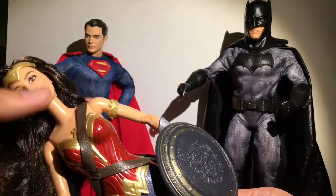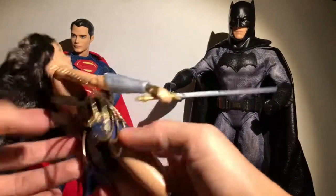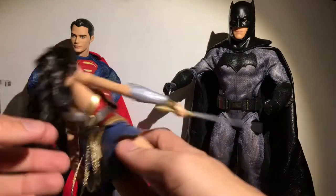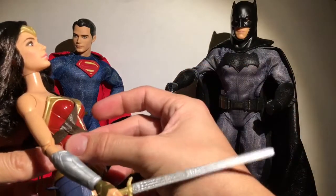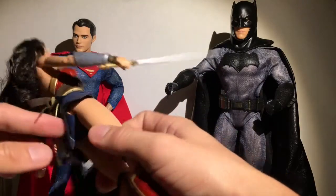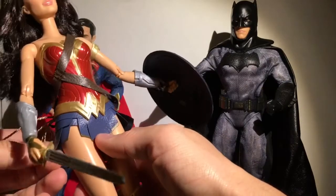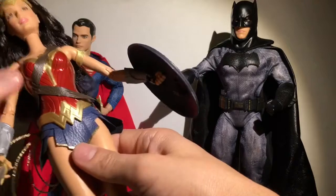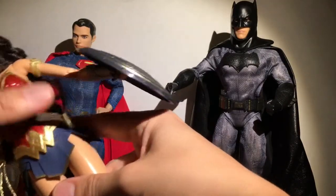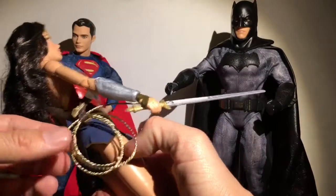It comes with some curls, and then she has this heart piece of armor right here, which I don't know how you take off. I think it just pops open or whatever. But I know that some people have taken it off. And then she comes with her skirt, which is not pleather. It almost looks kind of like pleather, but it's not. And she has this belt right here that goes around, and it has a symbol right here, and then it holds her lasso of truth right here, which is cool.